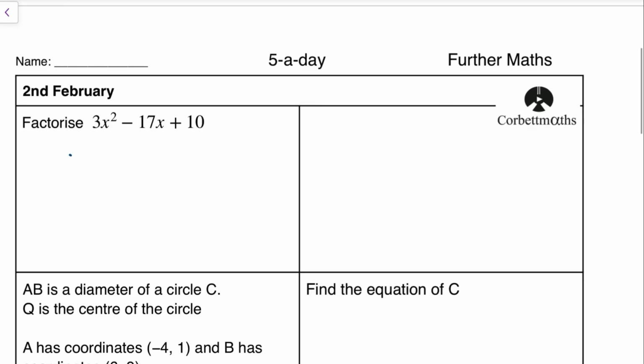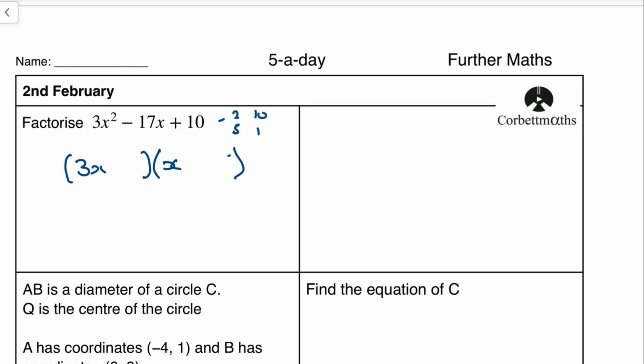I think on this one, only because 3 only goes into 3 and 1, it's unlikely to be some really weird root of 3. So 3 and 1 are likely to be my starting values before the x. And let's get rid of the 1x. Let's just write it as an x because it's better. I want to then think of 10, or 10 is going to be 2 and 5, or 10 and 1. Because there's not many choices here, this is why I'm comfortable just to kind of have a go. I suspect it's going to be 2 and 5.